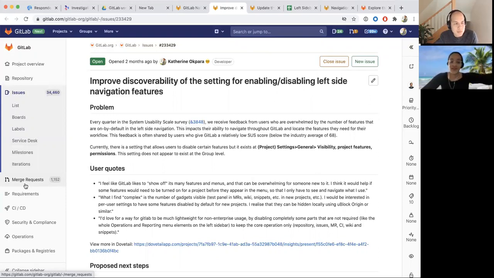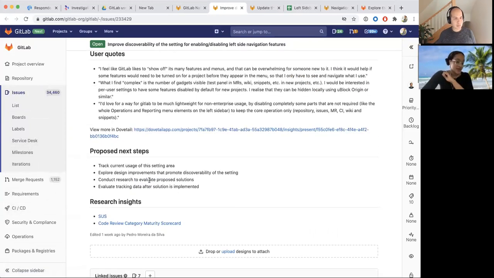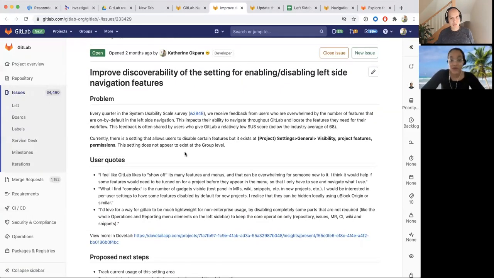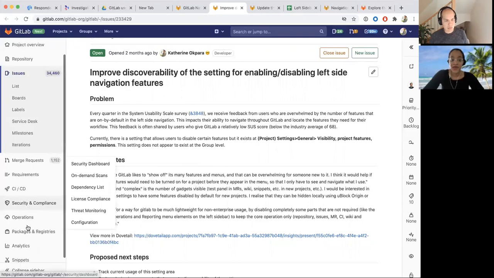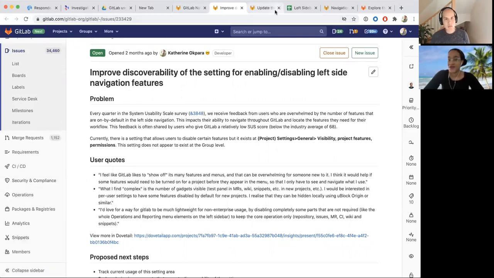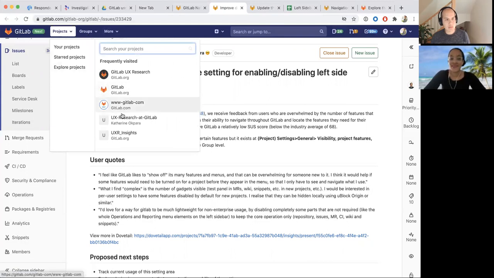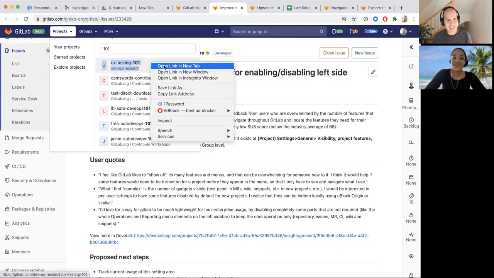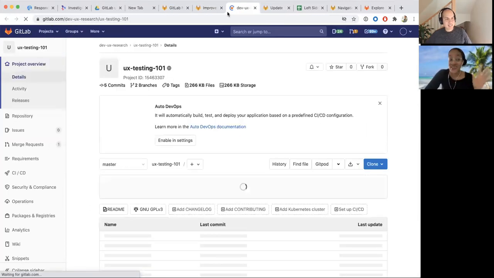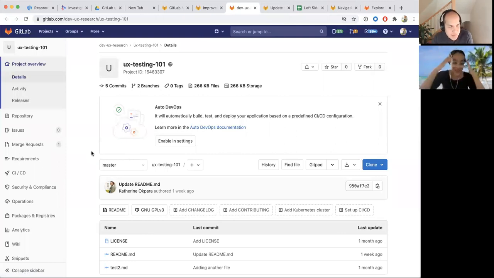Another thing that often comes up is people will say, I wish I could customize this. Like, I'm a product manager and I don't care about anything on the bottom half of this sidebar. I want to customize it. But we actually do have a way to do that. Wait, I'm running into the problem. I need to go to my other project where I can show you the settings. It's tricky to even document everything in the nav because it depends on which one you're looking at.